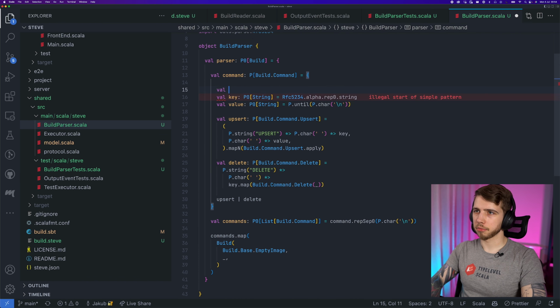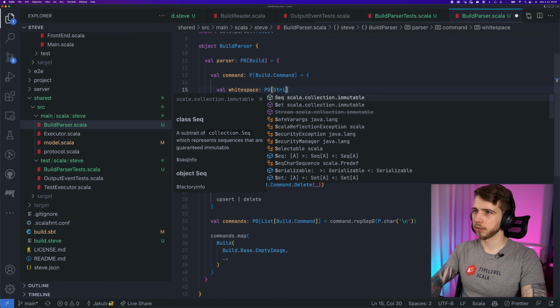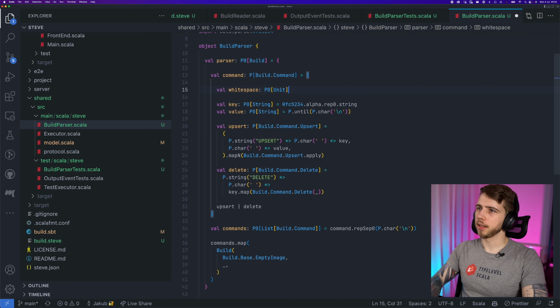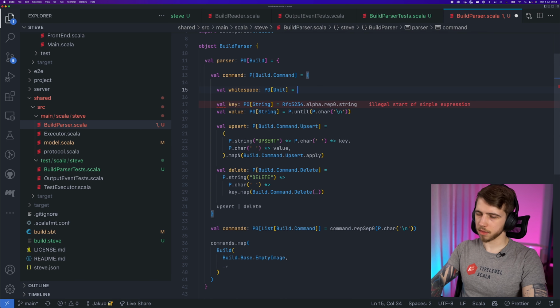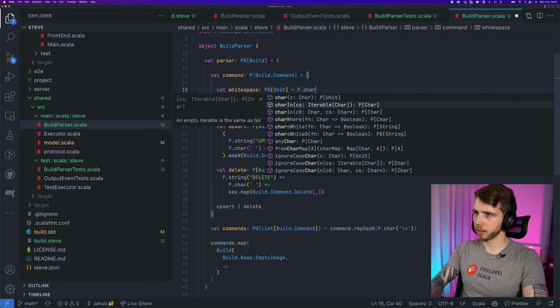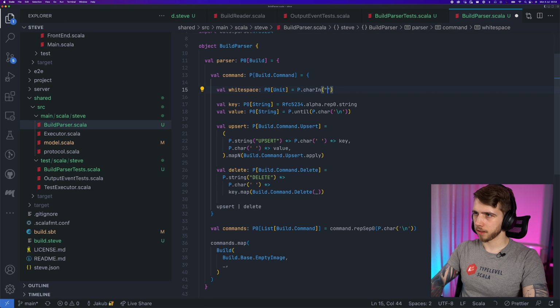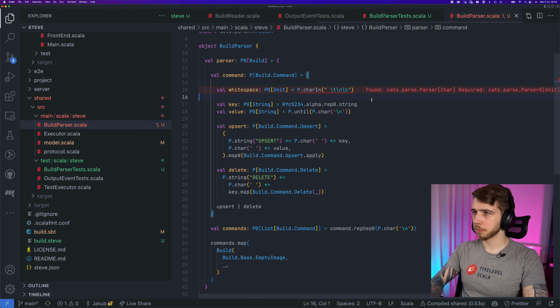So I'm gonna say white space. That's gonna be a P0 string of unit actually. And for this, I want a p char in, and that could be a space, a tab, a newline character, and also I guess the backspace.